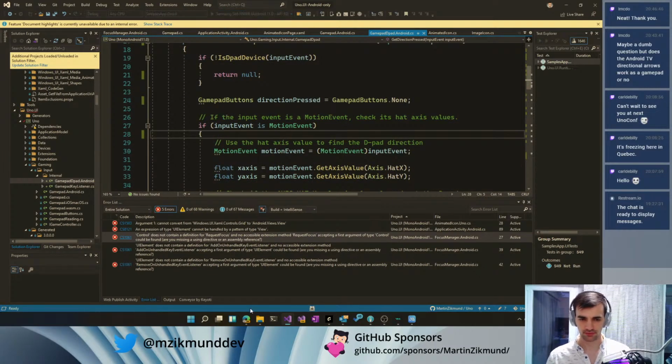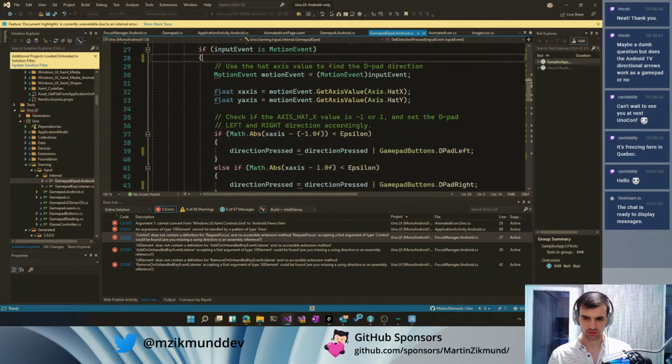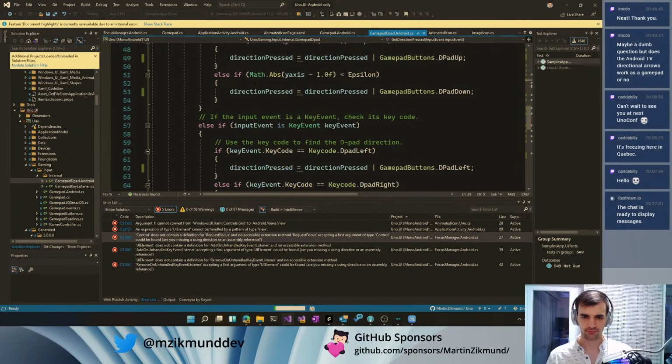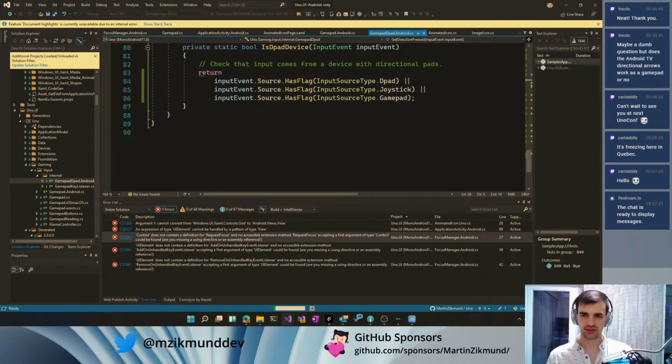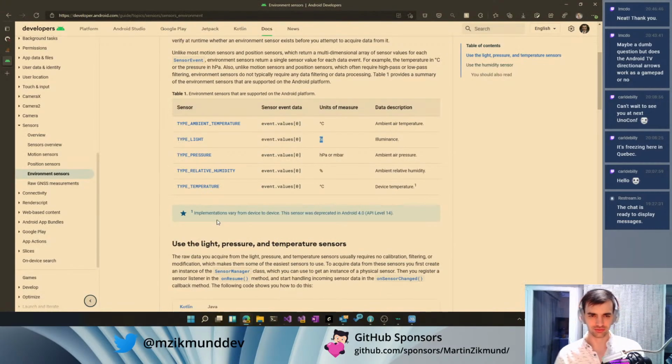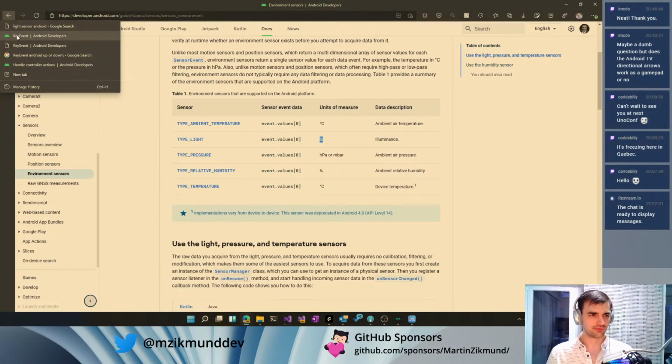Okay, we'll see. I'm not exactly sure if this is gonna work, but worth trying definitely. So it is interesting that the example code explicitly removes the D-pad input source type and handles all the rest, which doesn't make sense to me, at least at first.